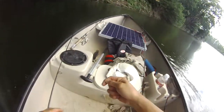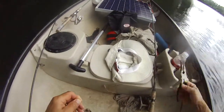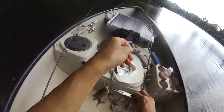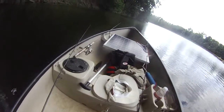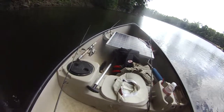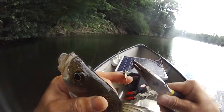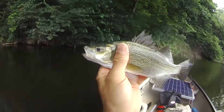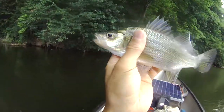I got a fish. See? I got a fish. So effective. And this one is bigger too. This is so effective dealing with white perch. White perch or probably crappie too. So effective. Okay, see the little hook was the red, green, and see this beautiful fish. White perch, it's not big, but it's beautiful. Let's let him go.